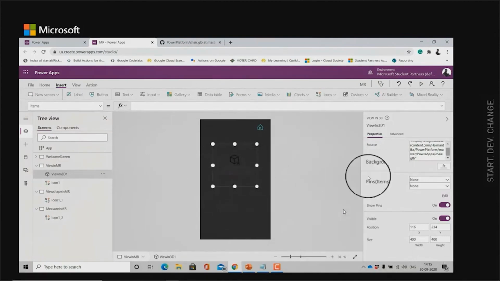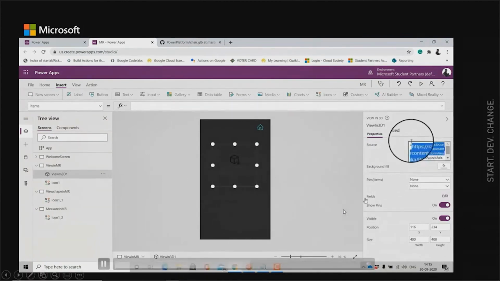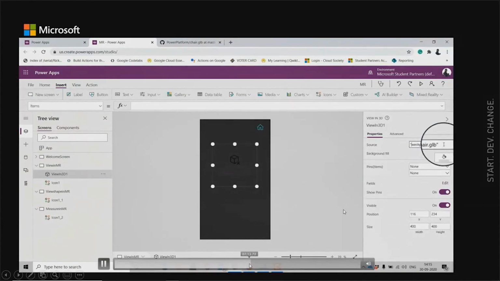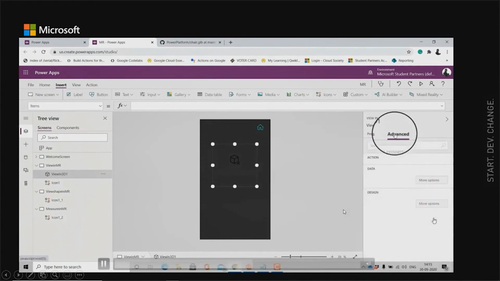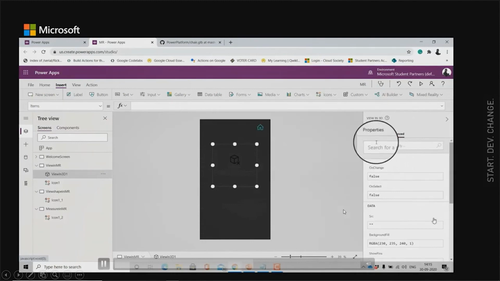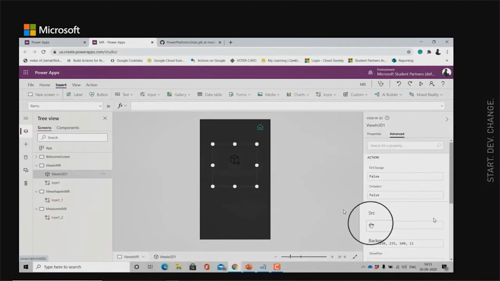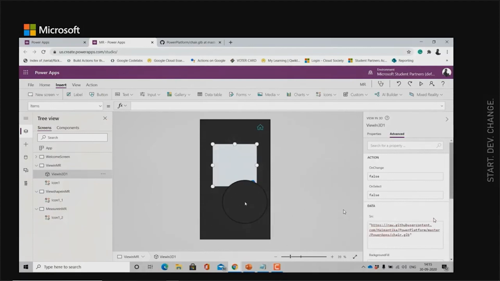Next, we need to move to advanced, and there we'll have an option named SRC. This is where we need to put our link. So that was a bit of a mistake on my part, and we need to add our model to SRC from advanced settings. And we see that our model is loaded.